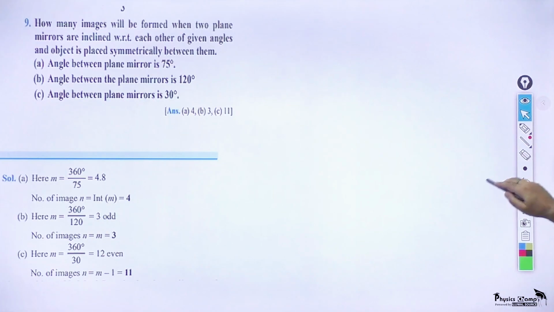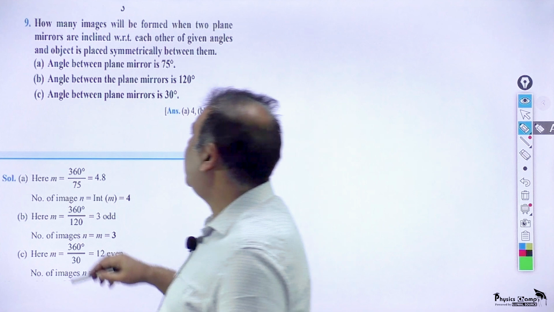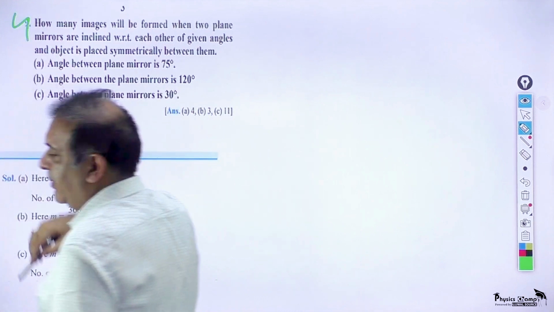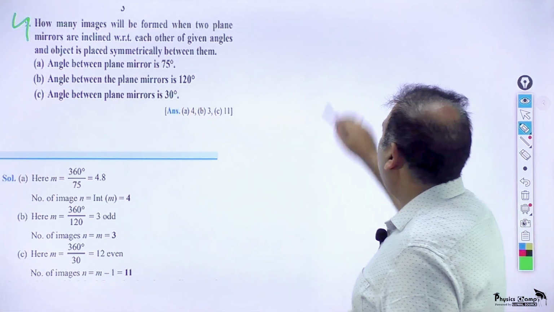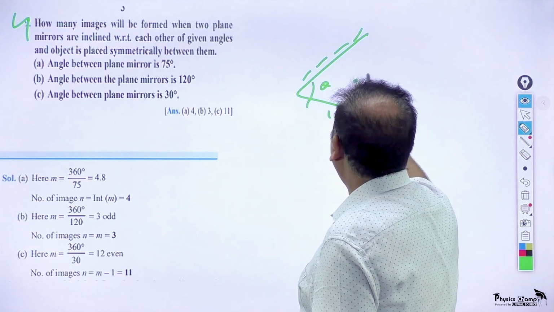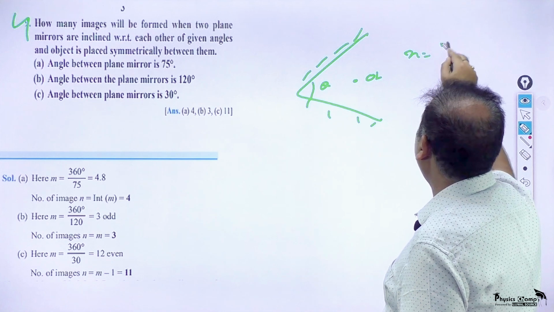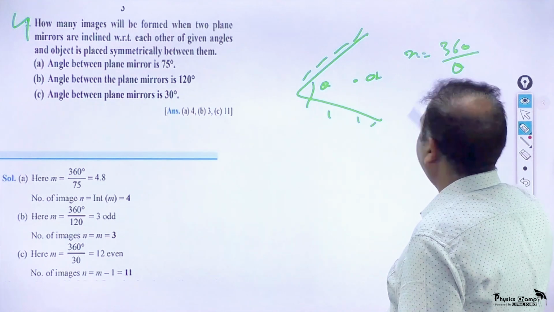And then let's see this example number 9 now. आप कहेंगे example number 4 आना चाहिए था, पर just मैंने example number 9 को पहले ले लिया है जो आपके पास text की form में available है. You have already done, if you have got two mirrors making an angle theta and there is an object, how many images? So you can say 360 by theta.